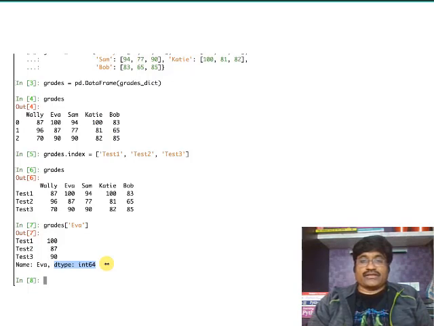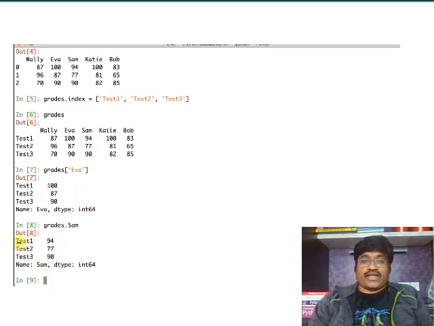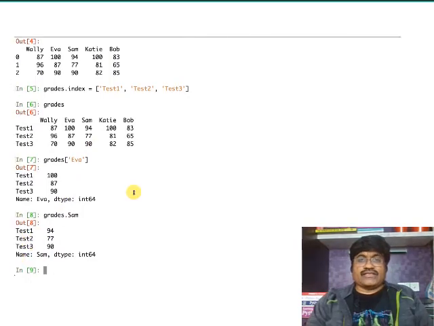Now, just like with the series, if the column names are valid Python identifiers, you also can access those columns via attributes that have the same name as the column index. So for example, if I want to grab the SAM column here, I can go ahead and say grades.sam. And when I press enter, you can see once again, I get the three grades for SAM with the customized indices, and it tells me specifically which column I grabbed and what the data types of the elements in that column are.